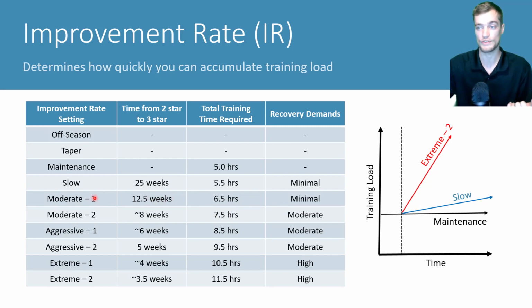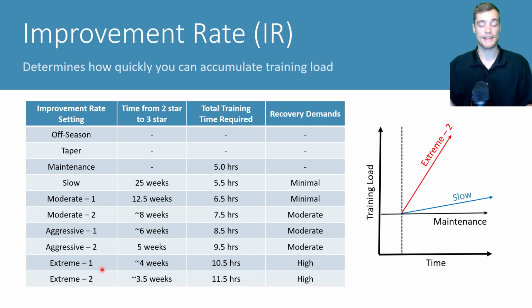So for example, those of you on a slow or a moderate improvement rate might not feel that you need to take a recovery week every couple of weeks because the improvement rate is relatively low. However, those of you on an aggressive or an extreme improvement rate might find that that's only sustainable for 1 or 2 weeks, and then you need to take a recovery week.